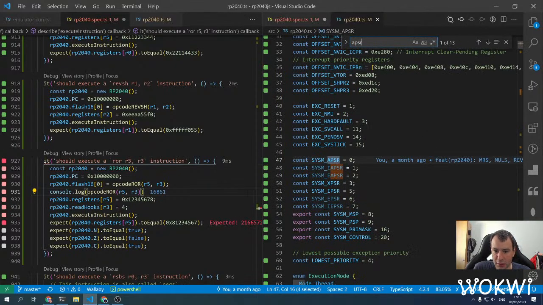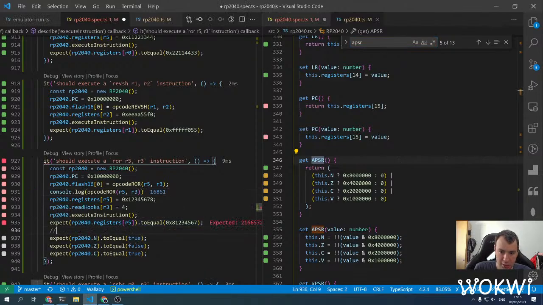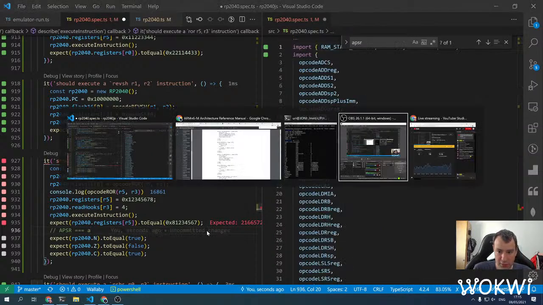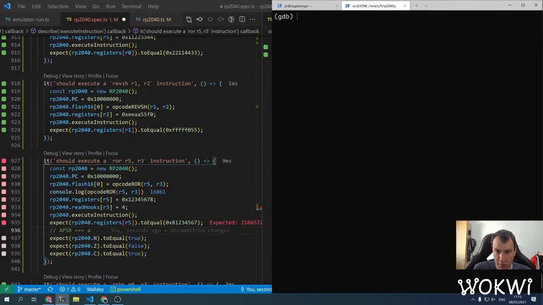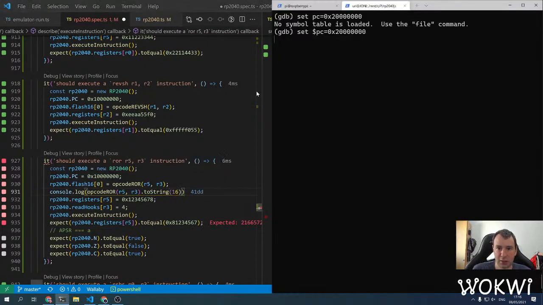Then APSR, how does it work? So c is 2 and n is 8. So we expect this APSR to be A, if this is the case. All right, so let's try this on the Pi, just like we did before. Let's set PC to the beginning of RAM. Oh, set $PC. And then wait for a very long time. Meanwhile, let's print this in hexadecimal. Oh, this is so slow. No idea why.